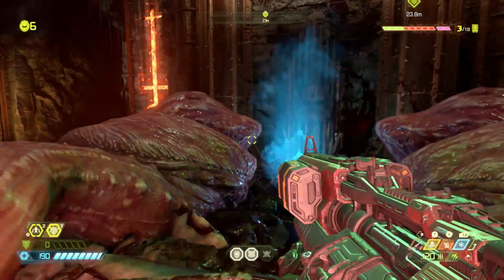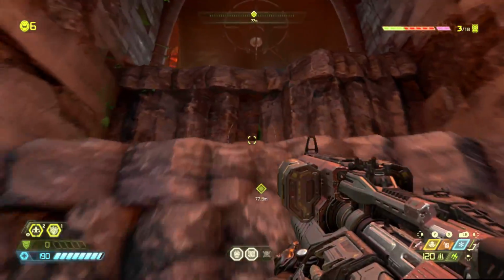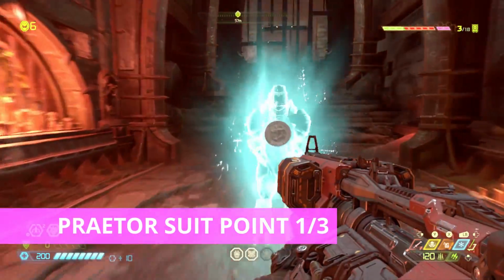And now after we potatoed our way through that, we can just get on this pad and we can go up and we can jump a couple more times, and then over on the right we will find our first suit coin. And the suit point will be right here.